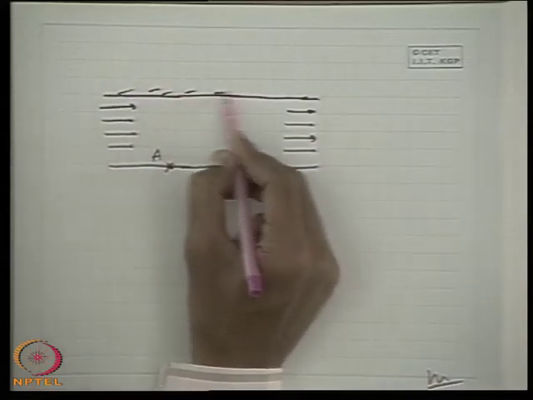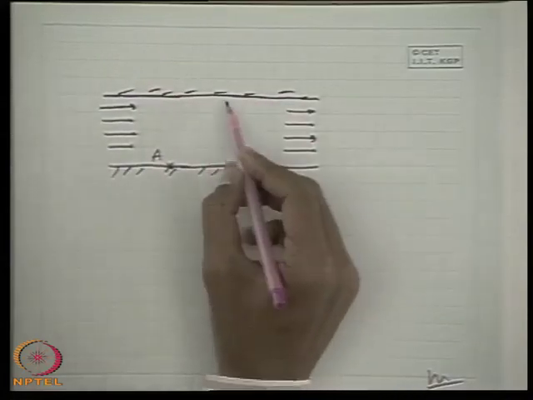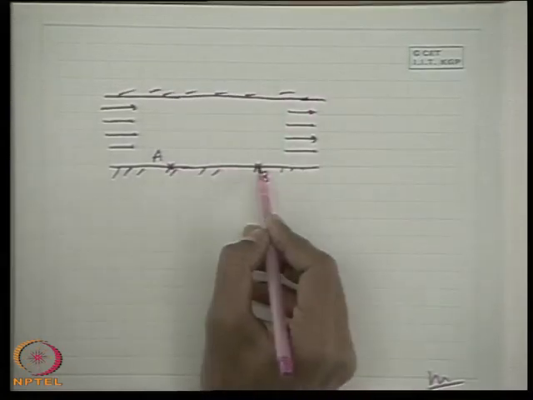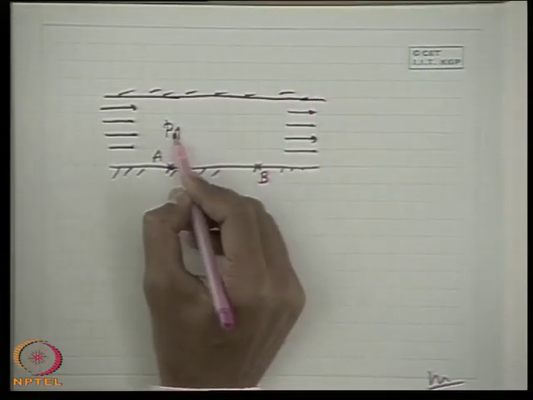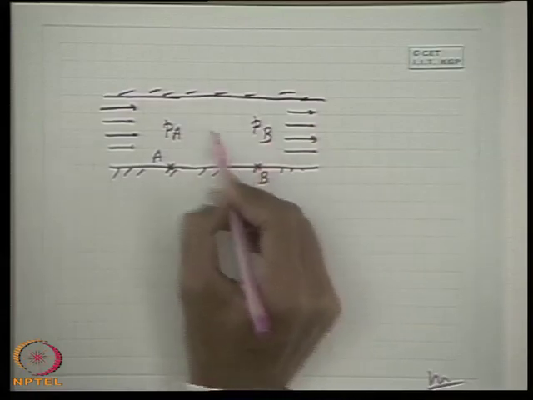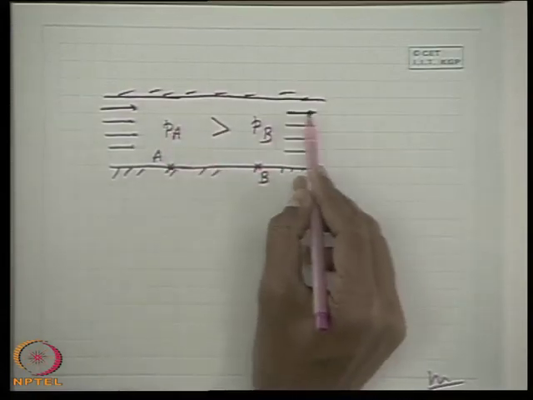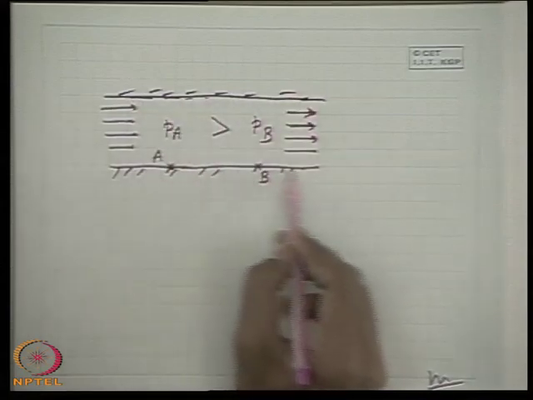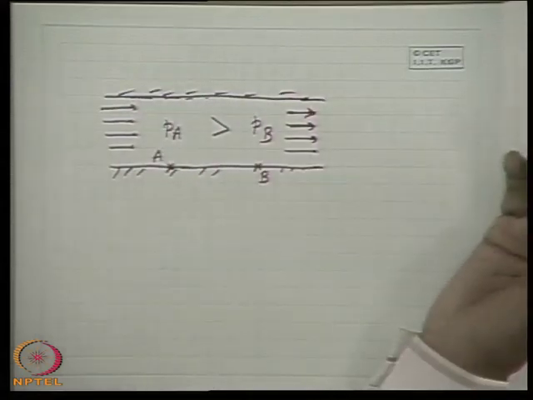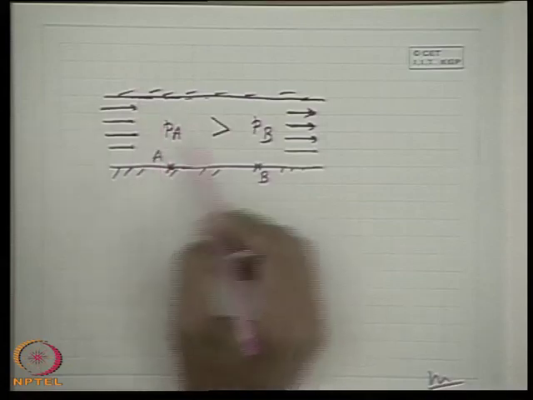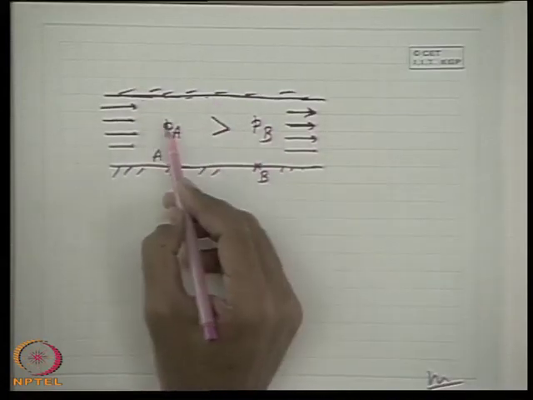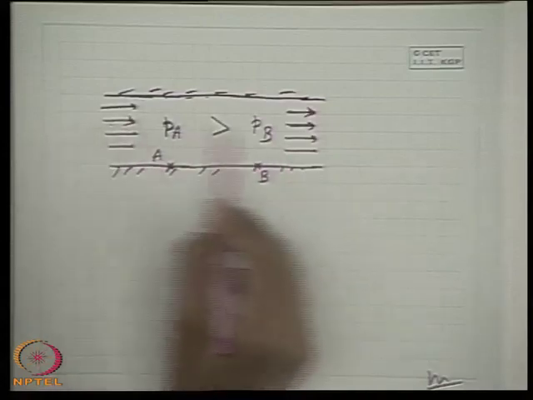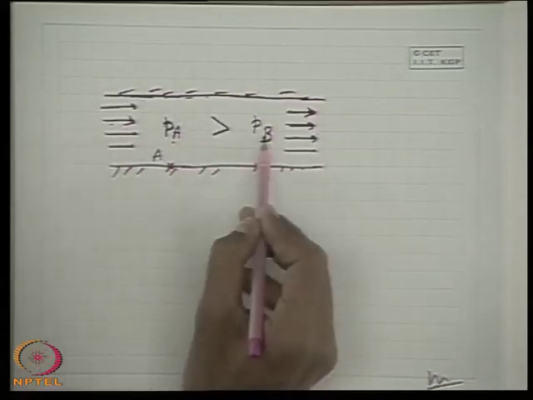So, let us consider this is a pipe or a channel whose cross sectional area is constant here. The pressure here is Pa and the pressure here is Pb, and Pa is greater than Pb because the fluid is flowing in this direction. If the fluid flows through a uniform cross sectional area, you will come to know it later, then the velocity of the fluid at each section will be constant. So, it is the pressure difference which makes the flow possible. When flow takes place in that direction, pressure here will be higher than the pressure here.